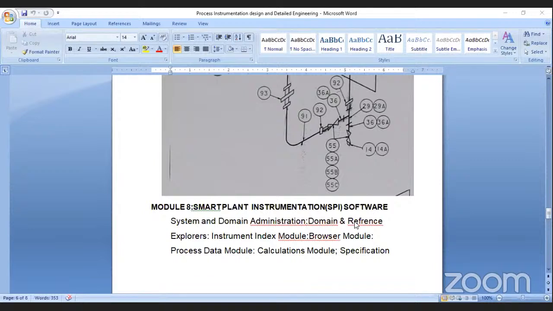In this we have different modules. It is basically a networked software. Not only instrumentation, they have Smart Plant Electrical, 3D, mechanical, electrical, all the software are there, and they are all networked. So we can access the requirements of one discipline into another discipline easily. We can transfer the data, like process data we can get from process people directly, and from our side the tag numbers, cable numbers, everything, electrical people and other people can take.